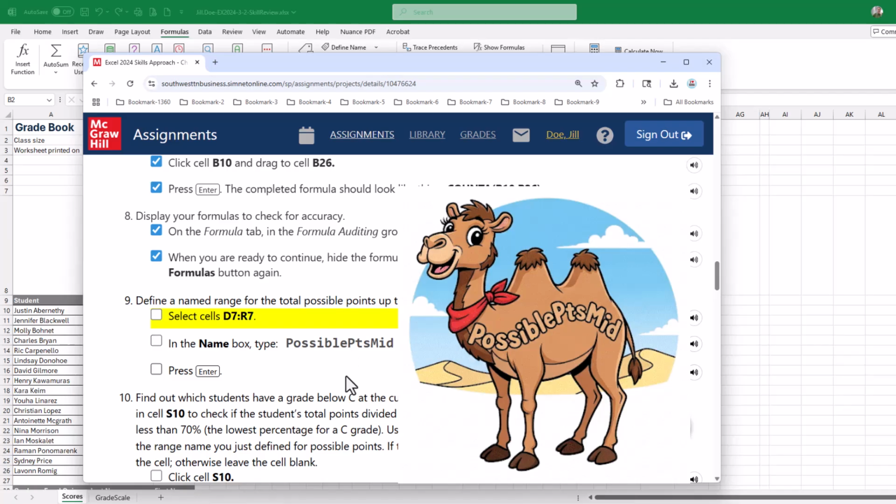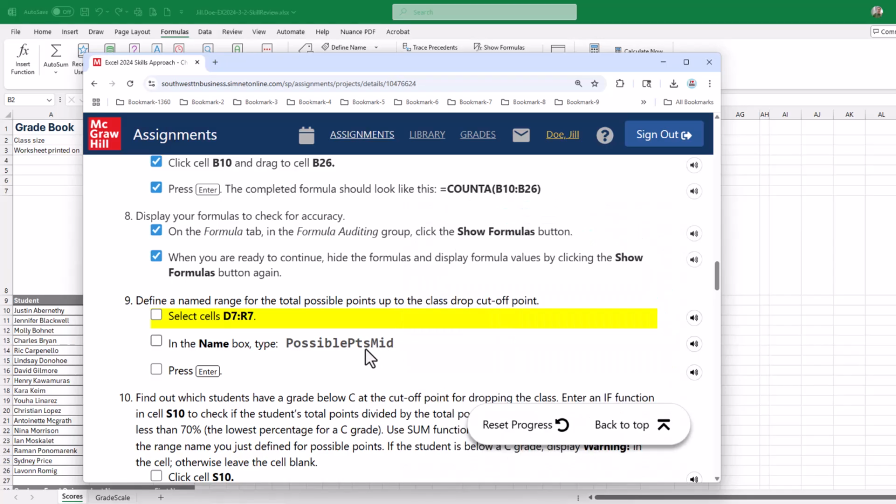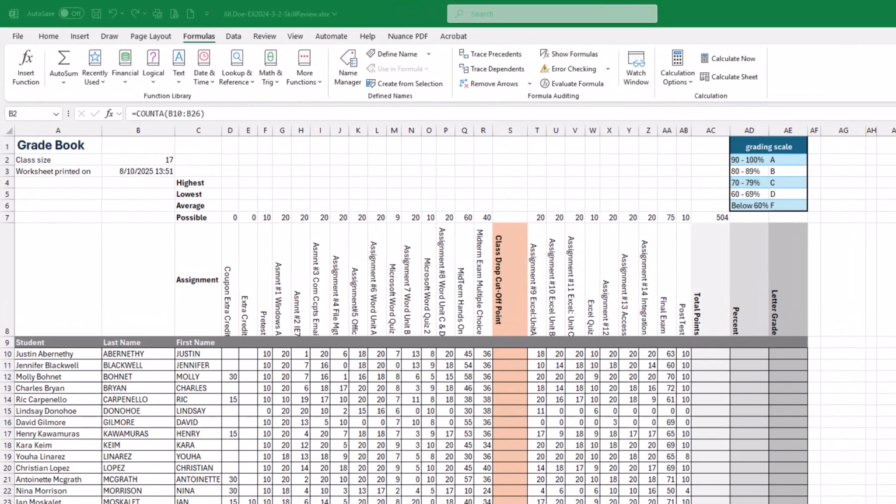Now, people call this in the industry camel case because it goes up and down and up and down with the capitalization. And that's what makes it easy to read. So I'm going to move these instructions out of the way, and you're learning how to really fit in the business industry because this is how people work.